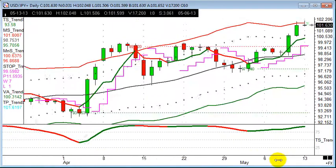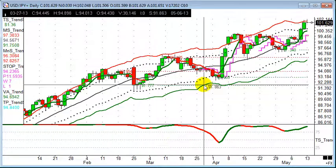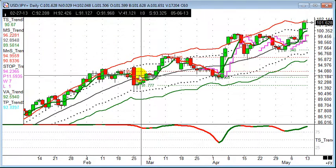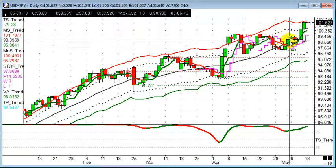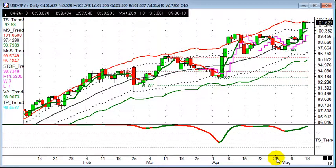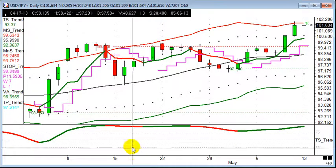Profits all day long. You're looking for markets like this, higher highs, higher lows. Look at this market. Why are you going to want to short a market like this? And yet everybody seems to want to. Forget that. At Trendsignal, we look to buy. See the small pullbacks. There's a buy. There's a buy. There's a buy. Get on the right side of the market. It's all about having the confidence to do that, of course. And that's where our training and our chart analysis comes in. But we'll teach you how to do it. That's our job, and we've been doing it for 10 years, as I say.